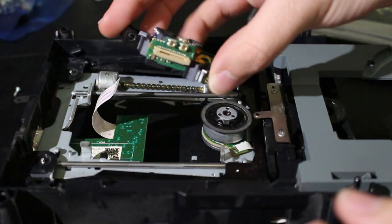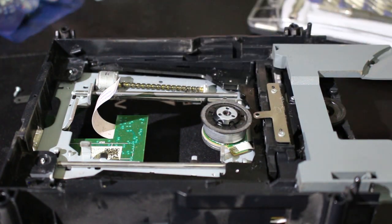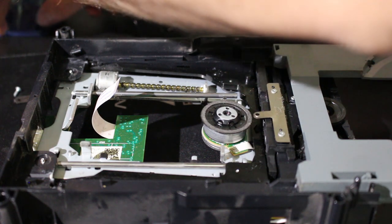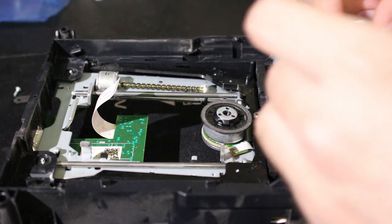As you can see right there, I don't know how well you all can see it, but that one has no solder on those points. Now I'm being very careful to not touch the laser lens. We can just pop this back on the exact same way.